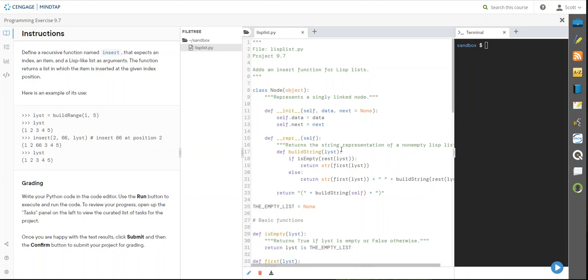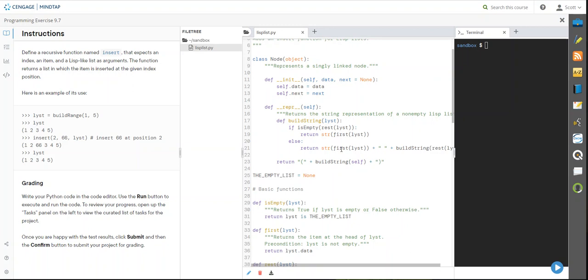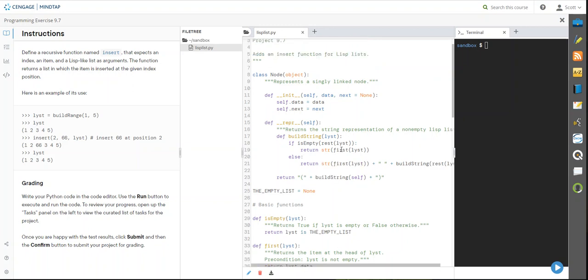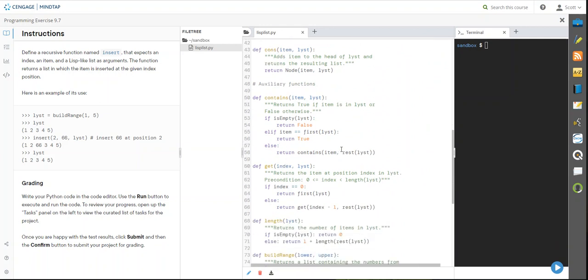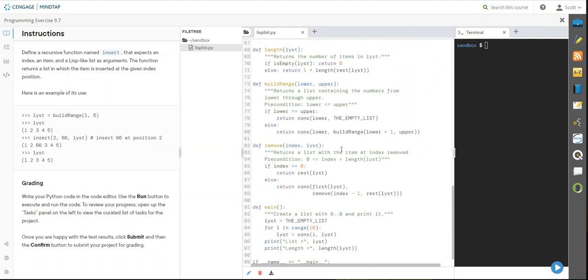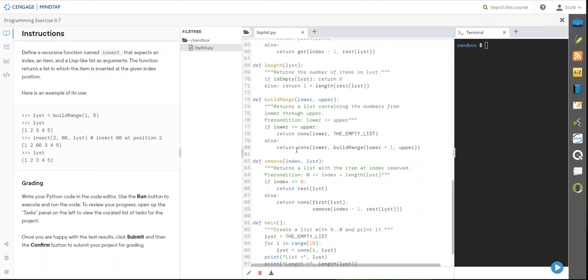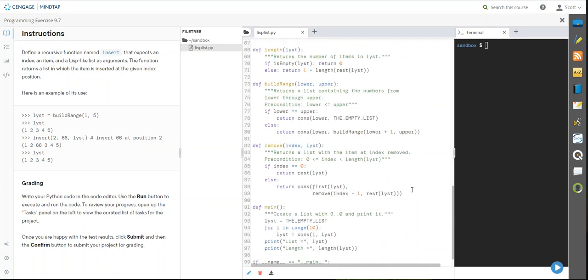Okay, so let's see if they've created some space for us here. Contains, get length, remove. No, they haven't created one for us. So let's just do what we've got to do from scratch.